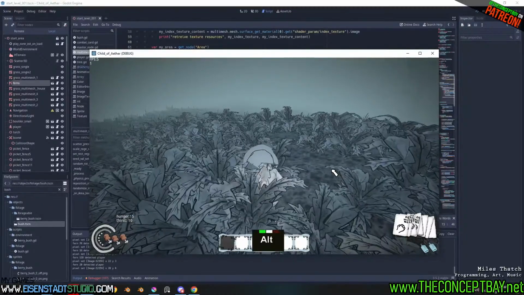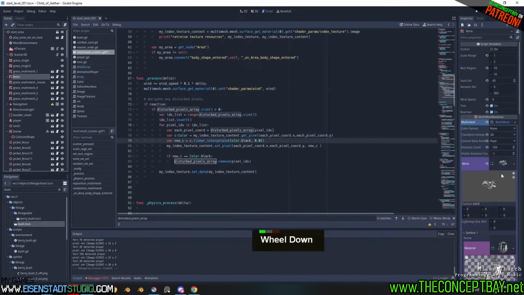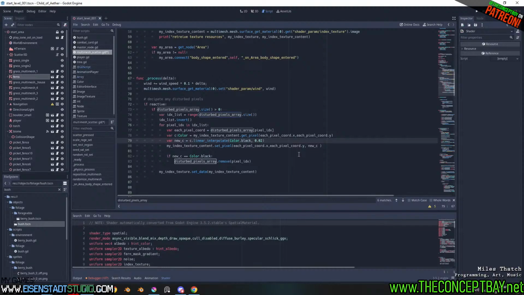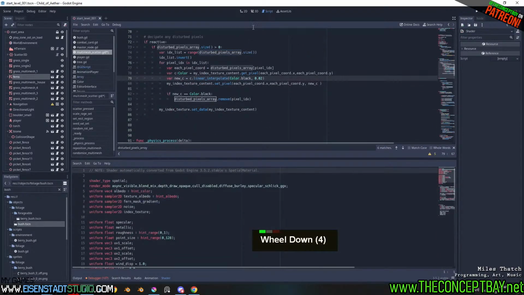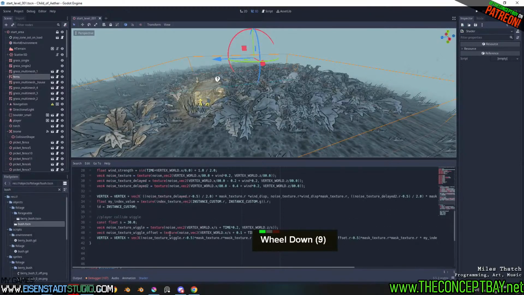We could probably slow it down a little bit. That would be the lerp, 0.01. Actually, no. Let's keep it at 0.02, but we're going to increase the intensity. Okay, so that would be in the shader. And that would be this thing.